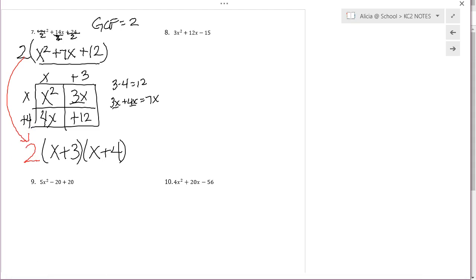Alright, looking at number 8, I want to remove a GCF. So the GCF here, well, I look at that smallest number, which is a 3. Can 3 divide the other 2 terms? Yes. Typically the questions that we're going to be working with are GCF. Don't quote me, not always. But most of the time it's whatever is in front. We typically can see that it can divide all the other 2 terms. Alright, so if I divide everything by a 3, that means I'm removing that 3.